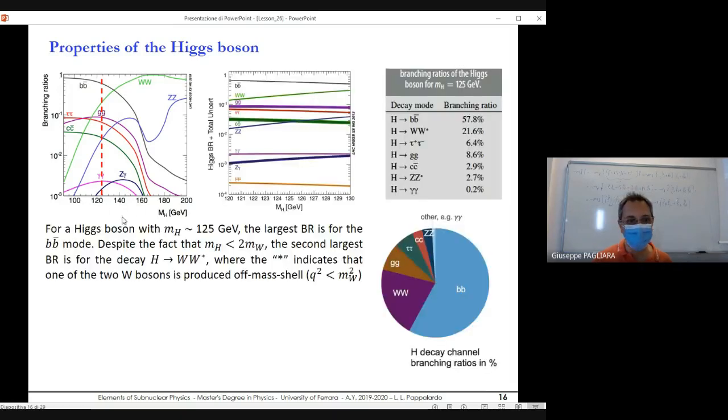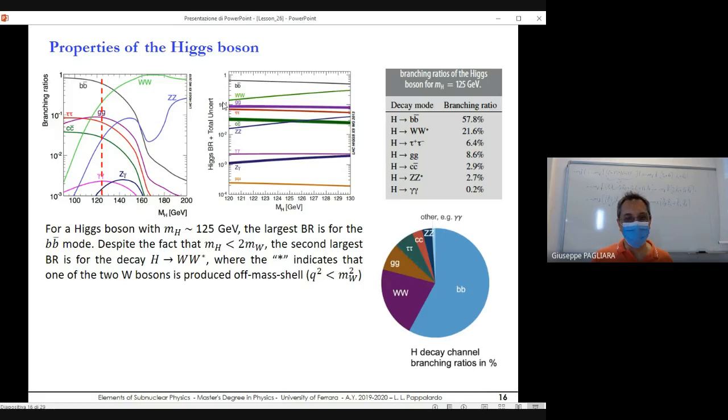You see here that if you make a hypothesis of a Higgs mass of 125 GeV, which is indeed the Higgs mass that was discovered, then we can zoom in on this region in this other plot. So we are zooming here around 125 GeV, which is indeed the mass of the Higgs boson. What you see here is that the most probable decay of the Higgs is into b bbar. t tbar is not possible because of energy conservation, so the next in the list is b bbar.